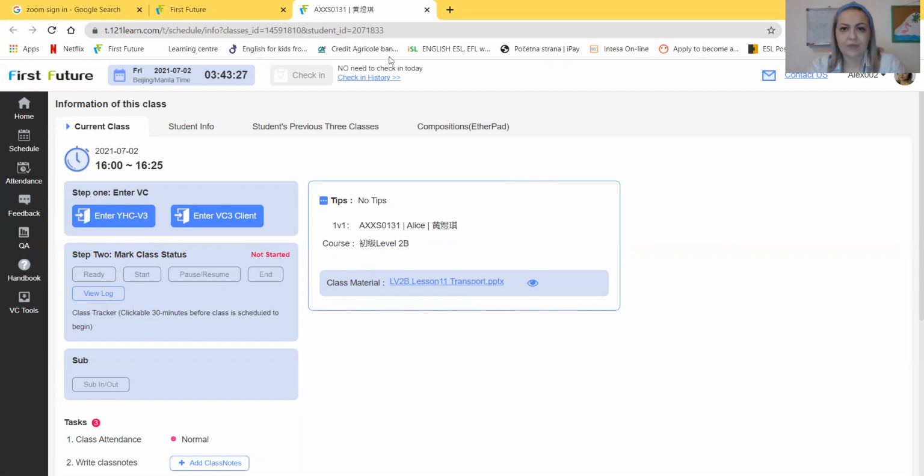So here you will see who is your student, the type of lesson, what you are teaching, the name, and the level of the student. This is very convenient for trial classes, of course, because you want to be prepared. But if you have a regular student, you will be teaching the same student with the same level, only the number of lessons will increase. So you will be teaching from lesson 1 to lesson 22, considering that every set of lessons has 22 lessons in that course.